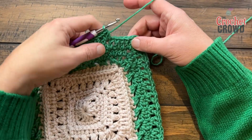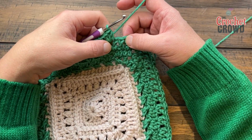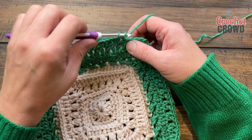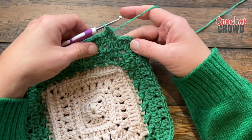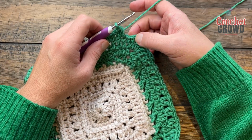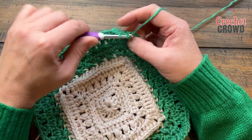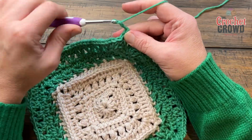So when you get close to the corner, the V stitches will run out, so you're just going to skip these 2 and go right here. Okay, so right there, and that's where you're going to apply 3 half double crochets by themselves into the same stitch, and then you are going to jump to the last stitch before the corner and apply 1 half double crochet, and then in the corners, as I mentioned, it's going to be 2 half double crochet, chain 2, 2 half double crochet.